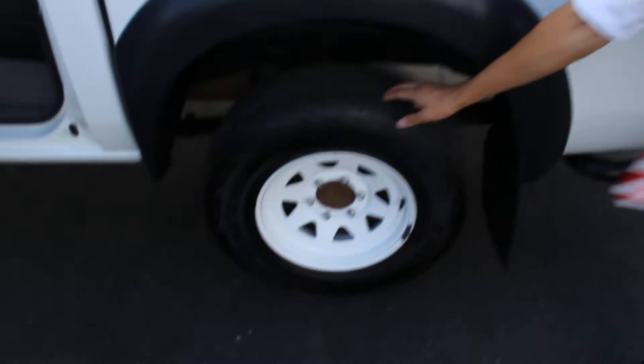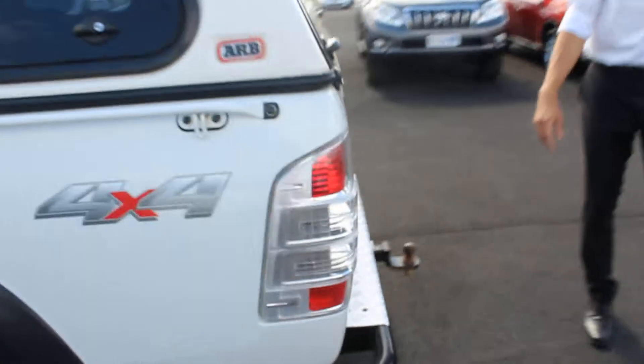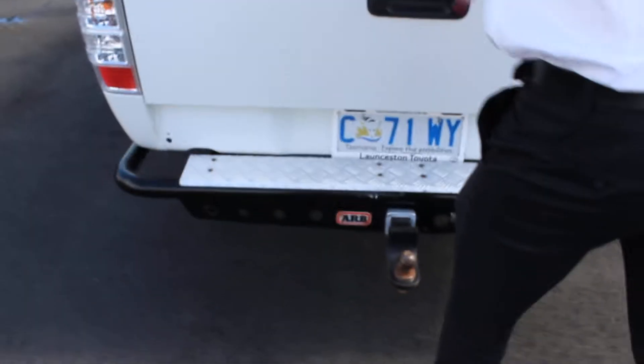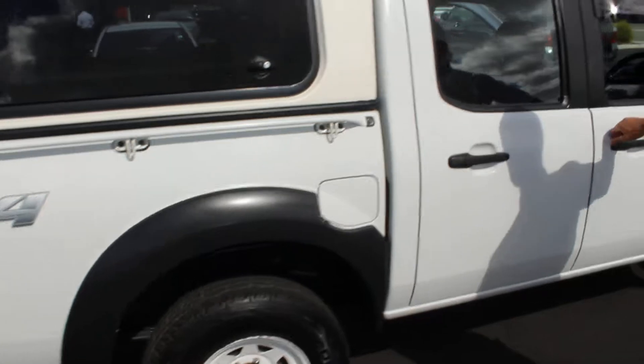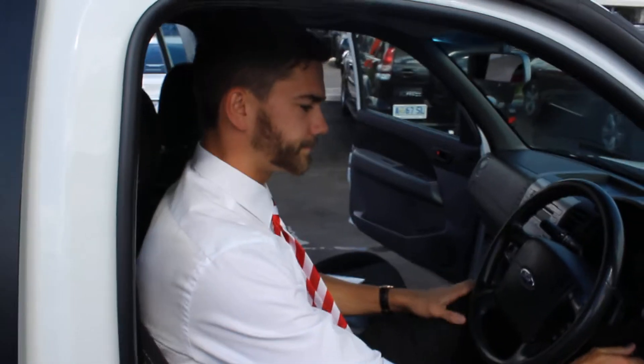Just having a look at the back of the vehicle — it's barely been sat in. The cloth and the carpet's in great condition still. Just having a look at the back tires — you've still got great tread left on them. Coming around to the back of the vehicle, you've got your good ARB step and tow bar there, plus the canopy with the tub liner in there that looks like it's barely been used at all.